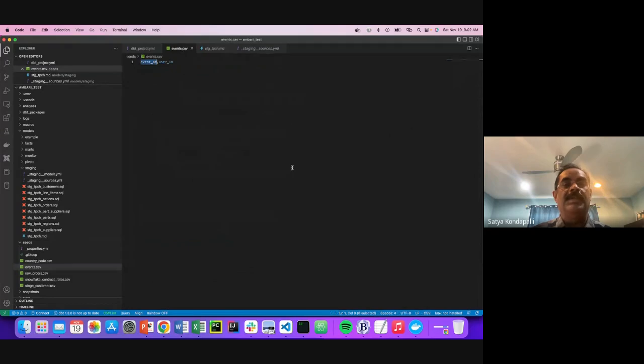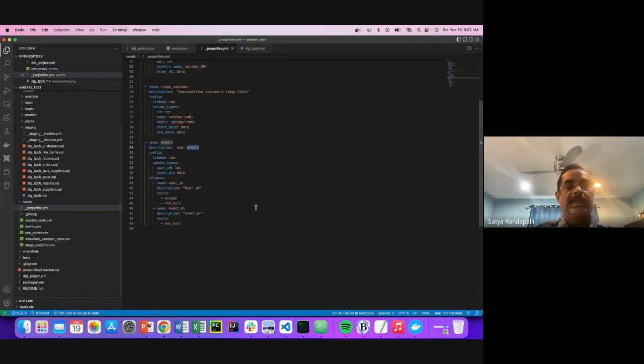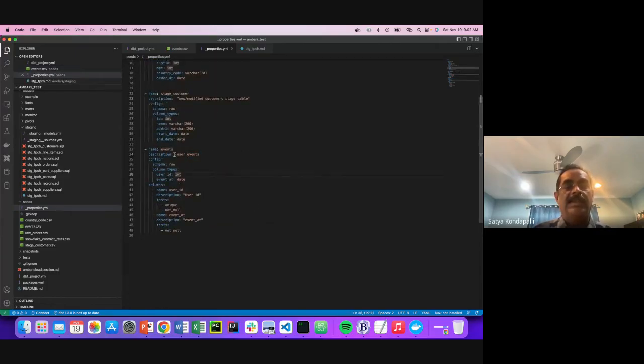Now let's go to my event table schema. Where is my event table schema? Properties, my seeds, my properties. Right now I'm defining the description here, but I'm going to define my description in the doc. So I don't know how to even define my descriptions here. I will define them in a document project in one universal place, then we will bring it here.